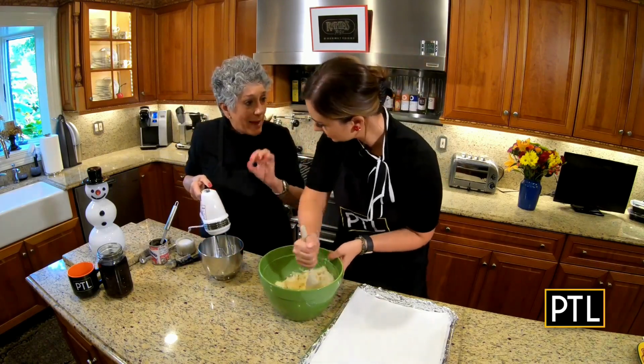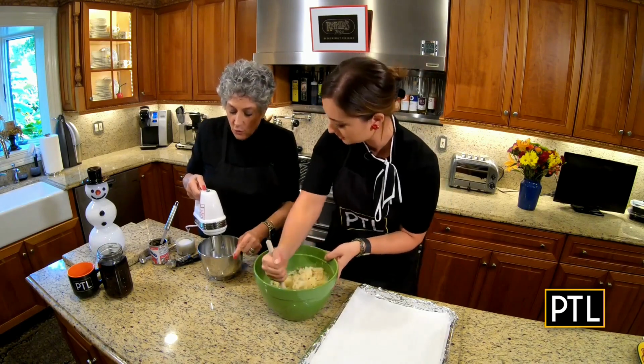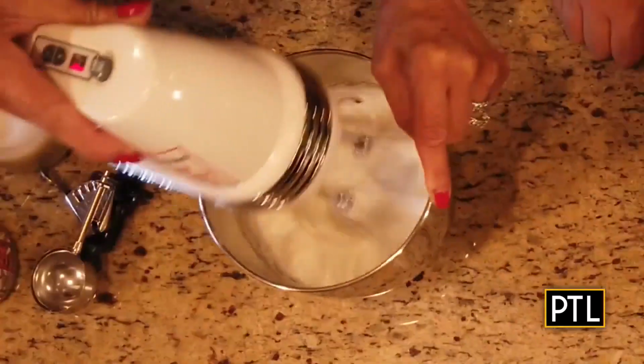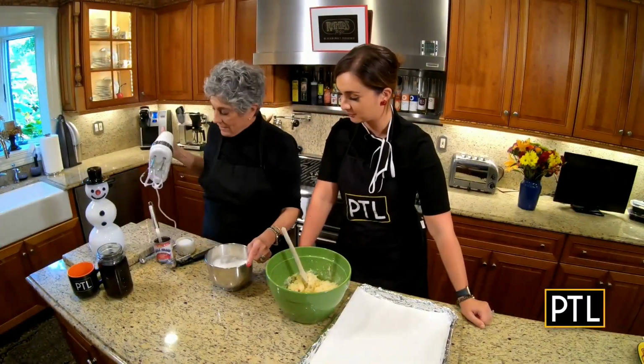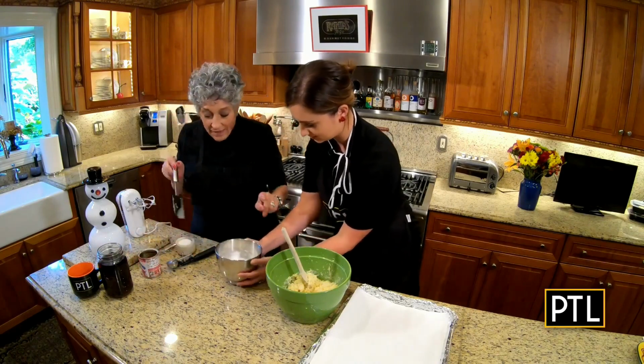2 jumbo egg whites. Discard the yolks, okay? And what you're going to do is you're going to beat them. I'm using a hand mixer. Okay. Those look so good. Look at just all that fluff. It's just fluff, and that's correct.